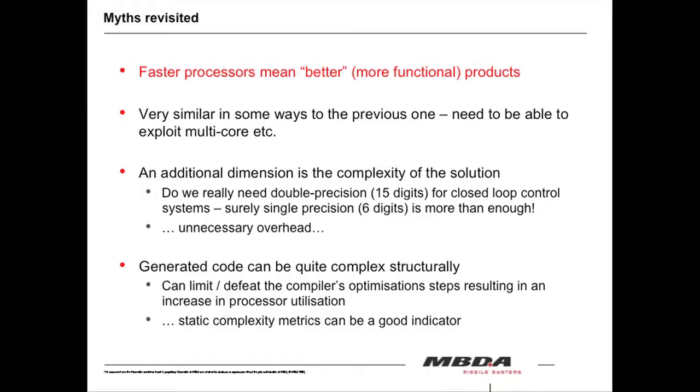Another myth: we get more functional products because of faster processors. Go back to the Word analogy. So we've got faster processors. Has Word had any more functions added to it over the last 10 years? Absolutely not. It's just presented differently. We've not got anything better. I think a lot of people would think it's worse than it used to be because it doesn't look the same as it used to. That's not really the issue. The issue is that it doesn't mean you get better products. If you want to get better products, you've got to exploit the multi-core issues. That's, again, the same problem as before. It's difficult.